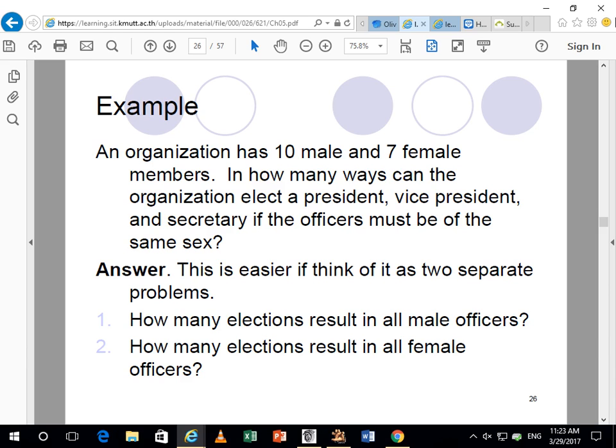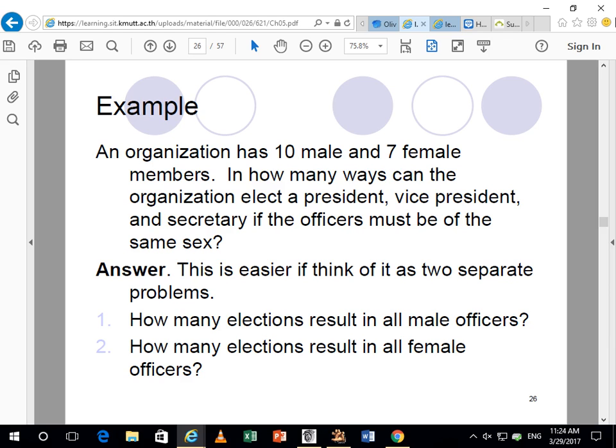Once it's chosen, then all the officers, president, vice president, and secretary are from the same sex or same gender. So we're going to look at two scenarios, if you like. Basically, it can be one of two genders, male or female. So let's look at the case of male.